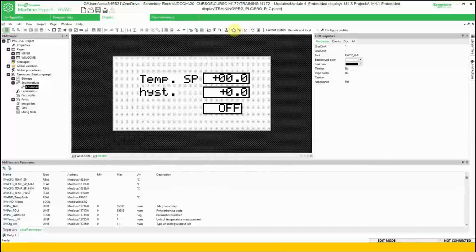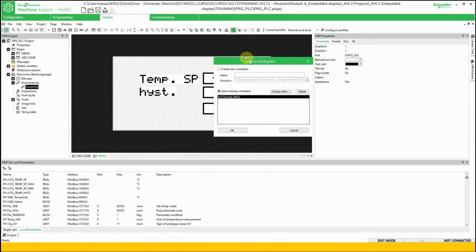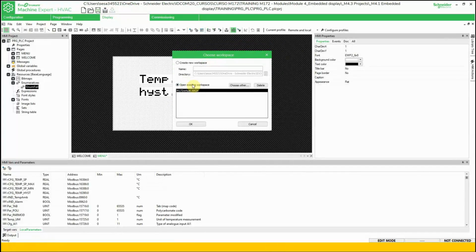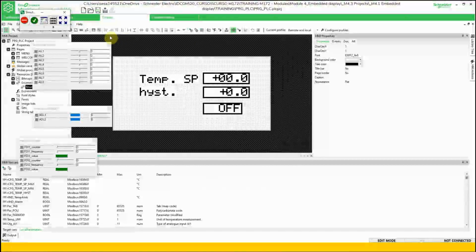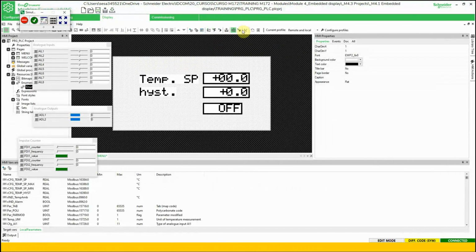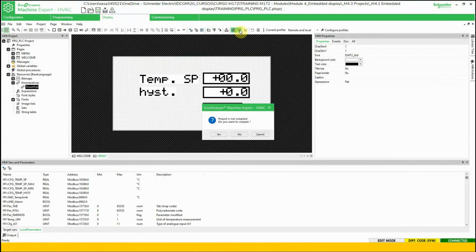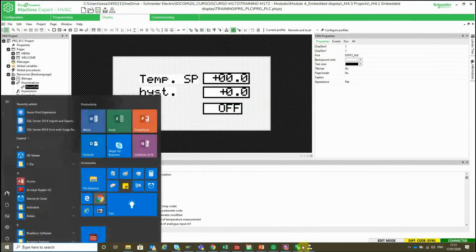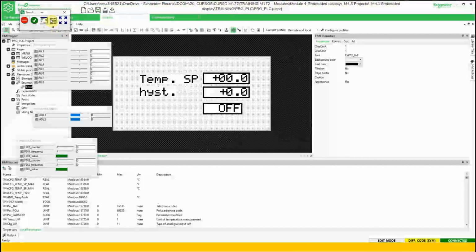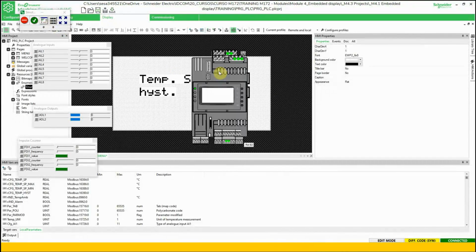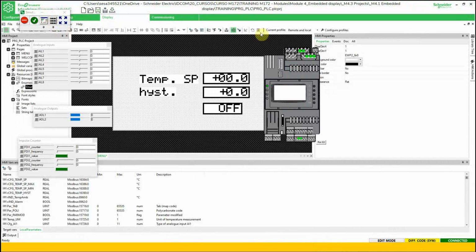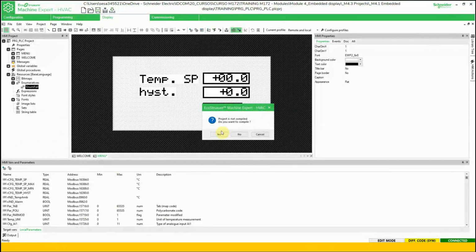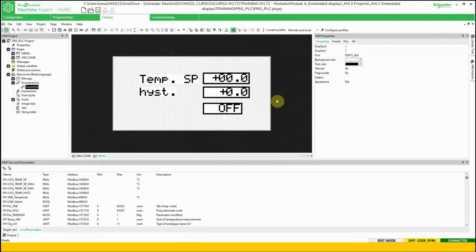So we need to simulate this, but we have already created one instance. I'm going to use the same instance. Good. I'm going to load the application. Okay, let me just, before doing that, let me show you the screen of the controller. Okay, you can see here that it's empty. So you're going to download the application, the simulation.